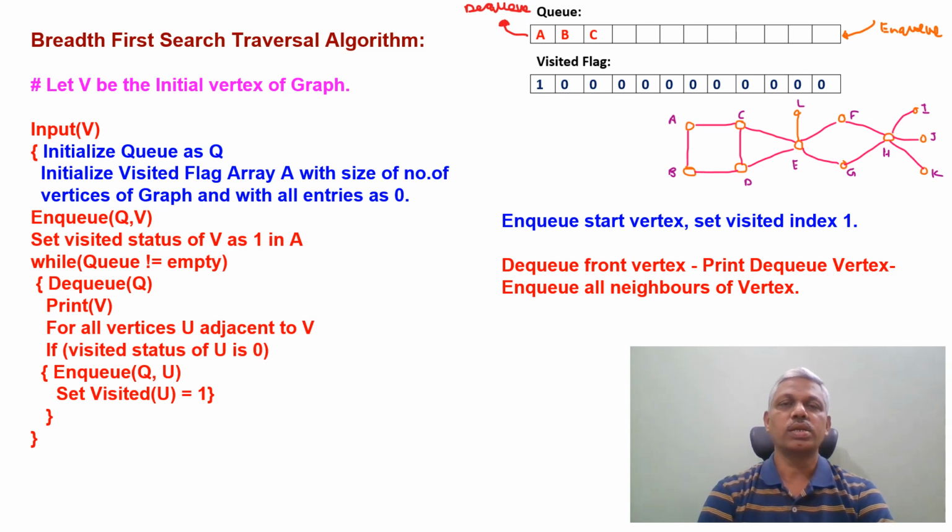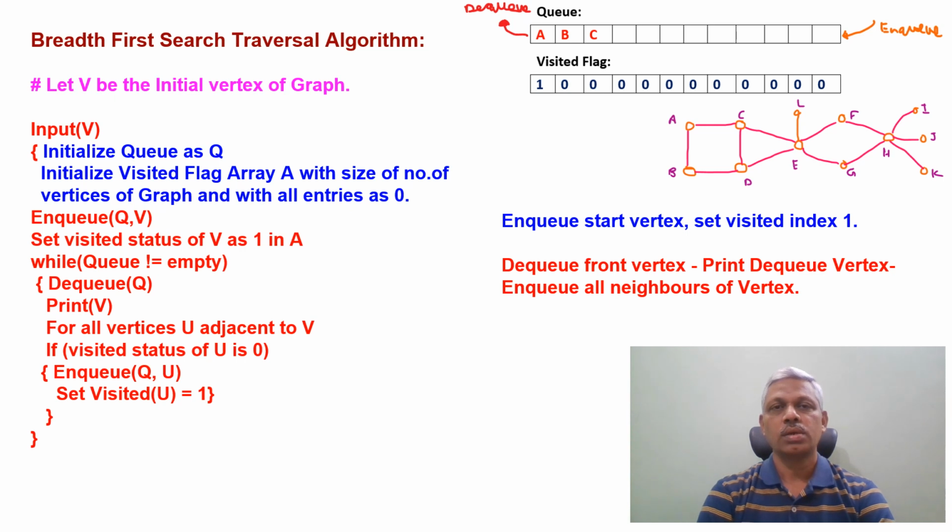To observe this, we are initializing an array which holds a status of visited, that is, whether the vertex has already been visited previously or not. So Q is there, and the array is initialized with the flags set as 0 initially. So initially no vertex is visited. Now for the first time we'll initialize the Q with the starting vertex v, so enqueue Q comma v, and set the visited status of v as 1.